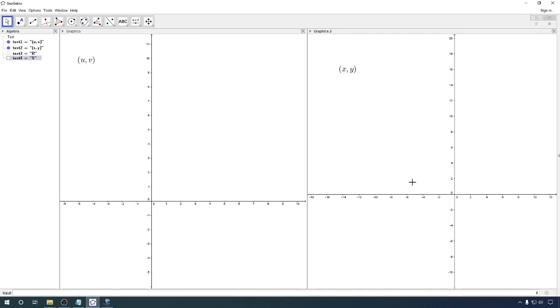I'm going to graph the xy plane over here, then we're going to draw whatever the corresponding S is. So R is going to be the region in the xy plane, S is going to be the region in the uv plane that actually maps to R. We go ahead and put in our vertices. R is just going to be a parallelogram.